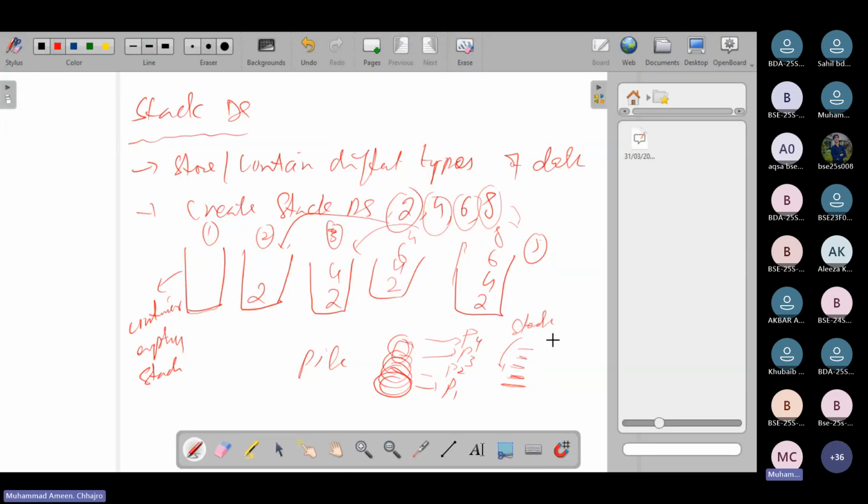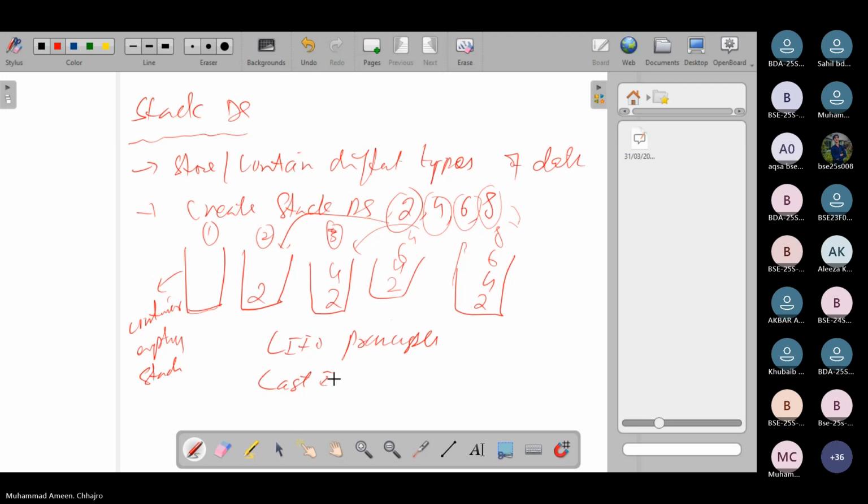अब ये जो लॉजिक स्टेक फॉलो कर रहा है अपने अंदर डेटा रखने की, इस लॉजिक और प्रिंसिपल को हम कहते हैं कि ये स्टेक LIFO प्रिंसिपल फॉलो कर रहा है. This is called LIFO principle. What do you mean by LIFO principle? LIFO means last in, first out. चेक करें, ऐसा है क्या? ये LIFO प्रिंसिपल कह सकते हैं.